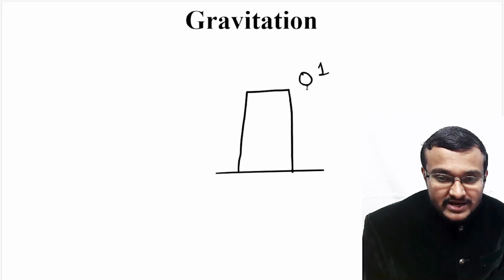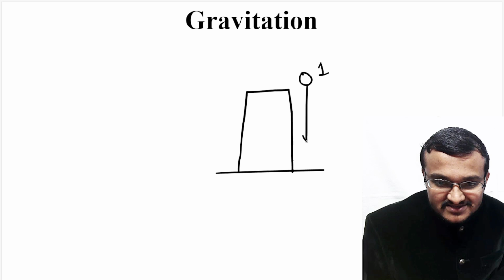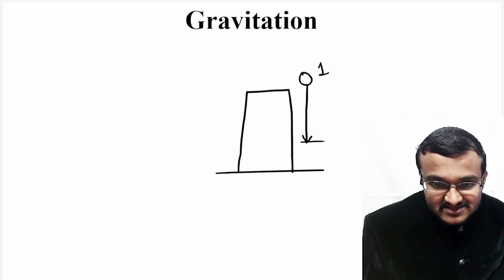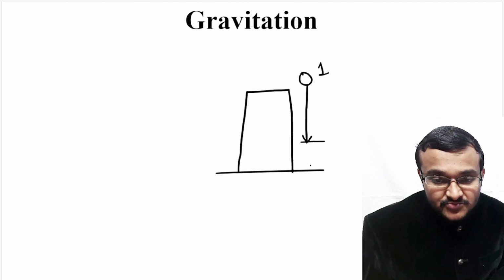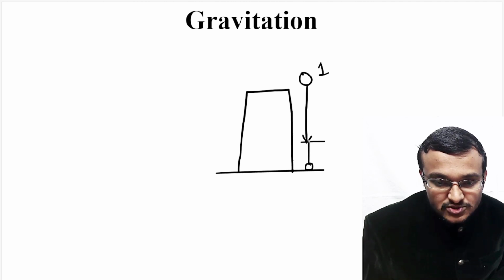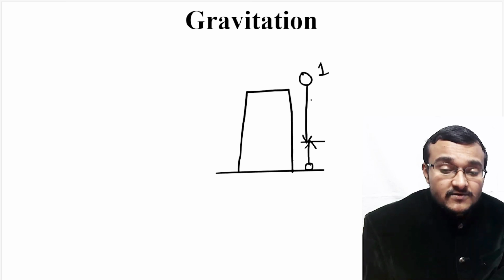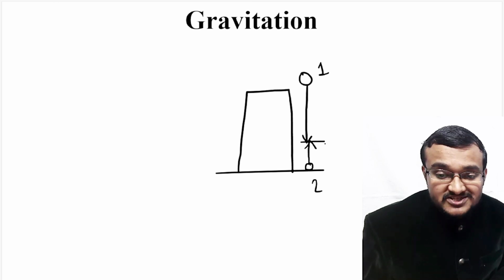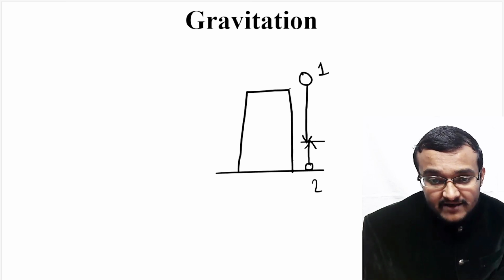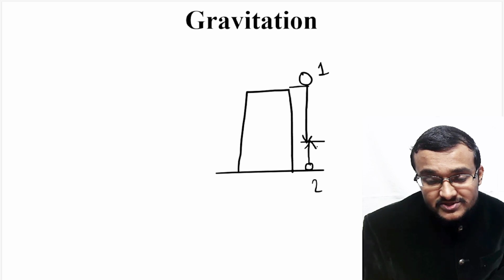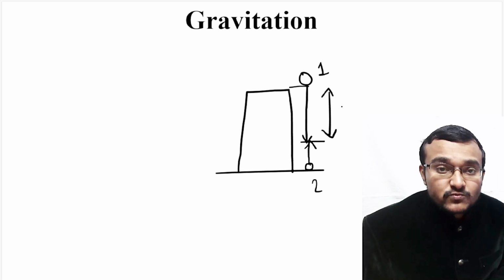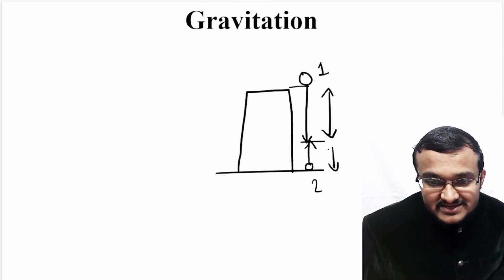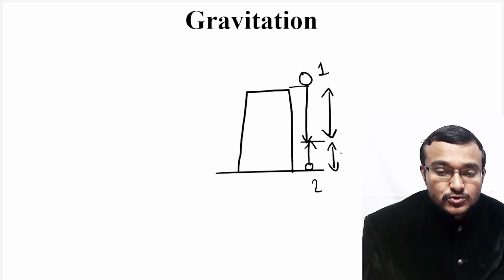So this stone 1 travels a certain distance and reaches somewhere here, when the second stone meets this first stone. Here the second stone is also thrown upwards. So at this position stone 1 meets stone 2. This is stone 1 and this is stone 2. This particular distance stone 1 has traveled, and this particular distance has been traveled by stone 2.